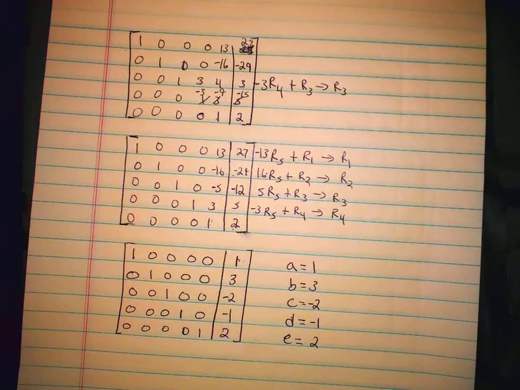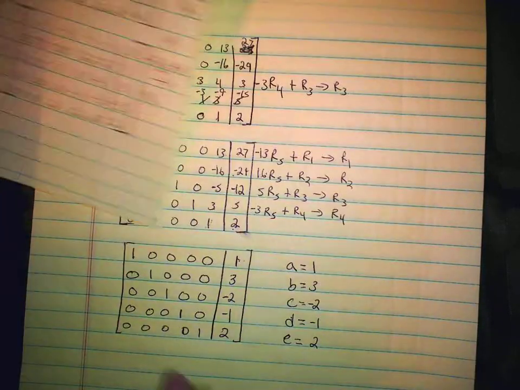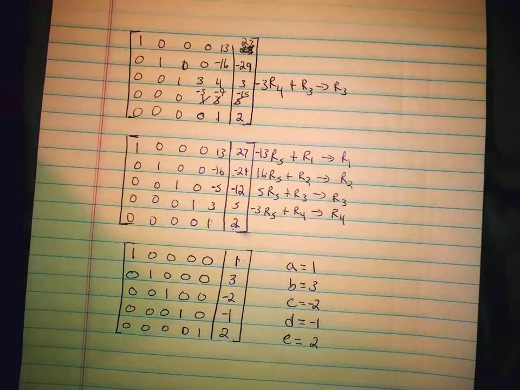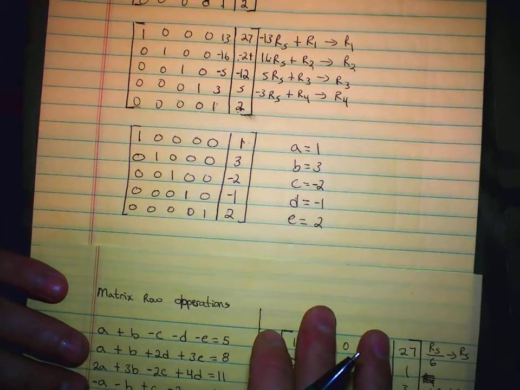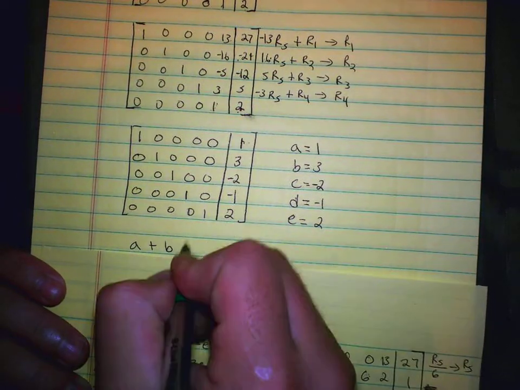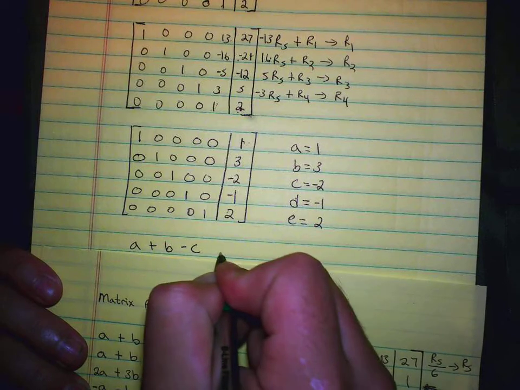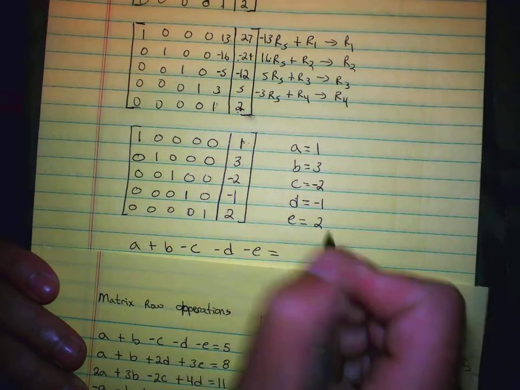Let's start with our very first equation and give us a double check real quick, okay? So my very first equation, going back to it, looking at it, is A plus B minus C minus D minus E equals 5. So, if we say that, okay, let me slide this up. So if we say that, A plus B minus C minus D minus E equals 5.